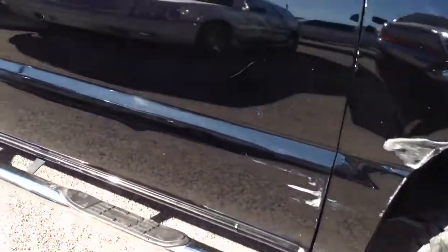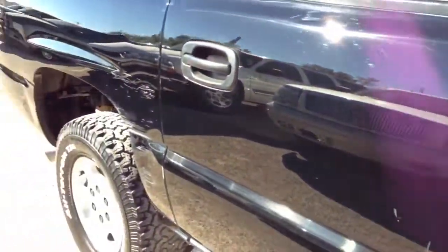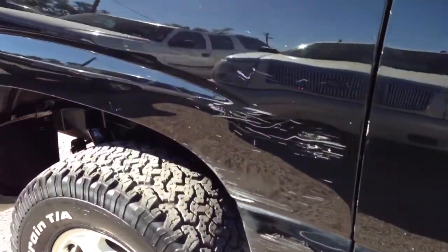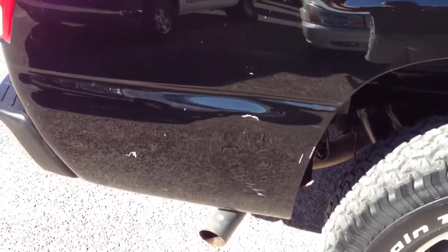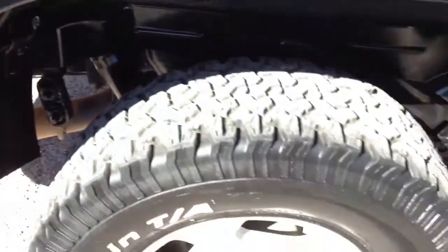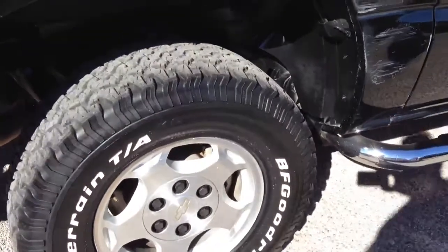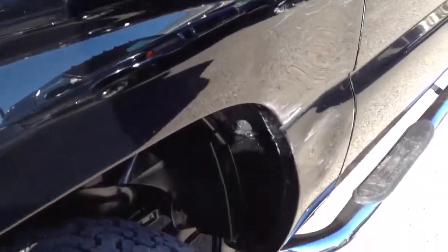So there's things down there. Like I said, we're not buying this thing for the cosmetics, so please don't do that. I don't know what they got next to it. It looks like they got next to a bush or something. But basically the whole passenger side, there's a not a nice size, not this big dent right behind the wheel. So bodywork wise, you would replace the fender, you can get a Chevy fender for 50 bucks. You do an hour of body here, and an hour of body there, and spray this side of the car. Probably $1,000 at the most.